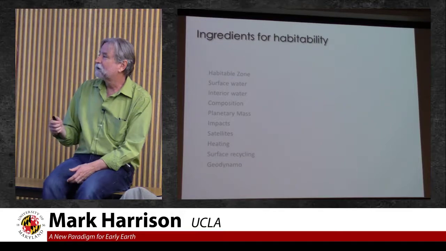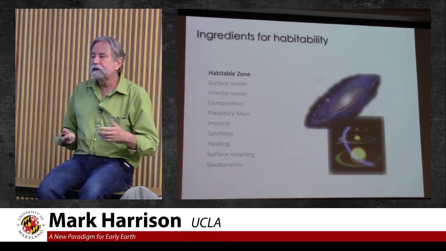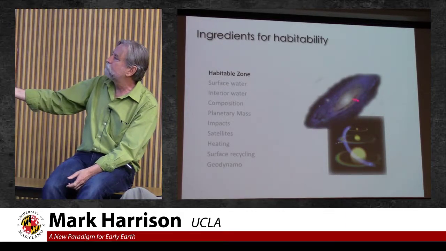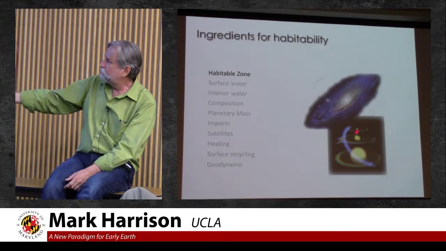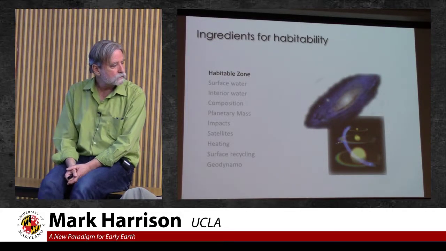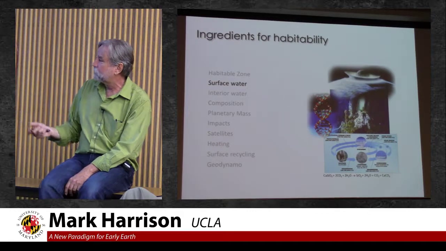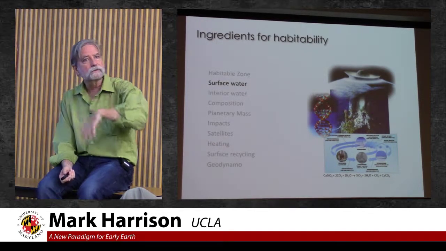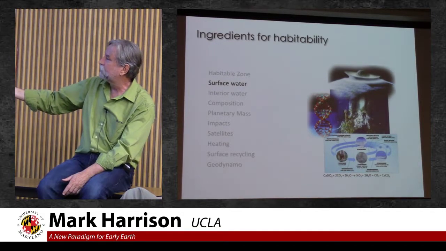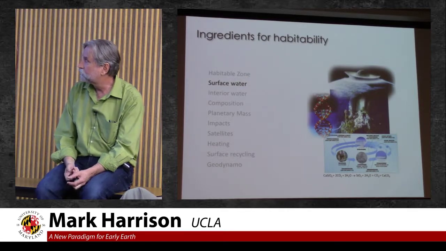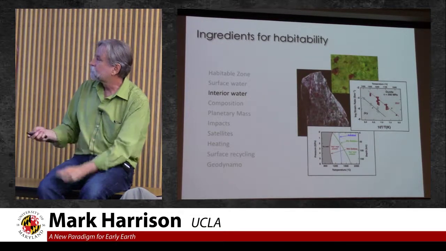Let me give you a primer on what I think is involved for habitability. These ten ingredients represent a broad community consensus emerged over the past 15 years. You want to be in the sweet spot galactically — not too close in to get zapped, not too far out to have too low a metallicity. You want to be in the Goldilocks zone of the solar system. You want water at the surface to mediate the Urey reactions, which on this planet draw down CO2 from volcanic emissions that would otherwise drive you into a Venusian-like greenhouse. We're a water-cooled planet. You certainly need something like mid-ocean ridge hydrothermal activity to remove heat in order to drive plate tectonics, and water as a solvent for biomolecules.